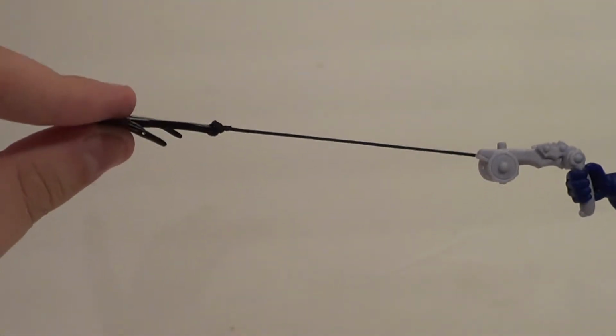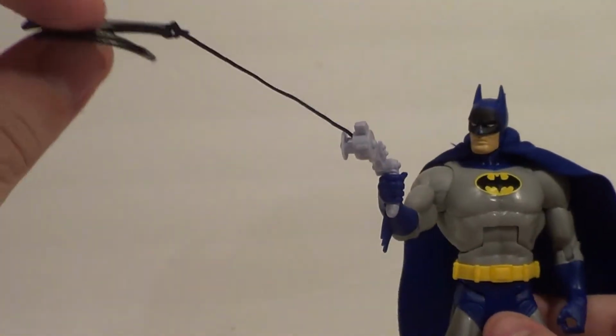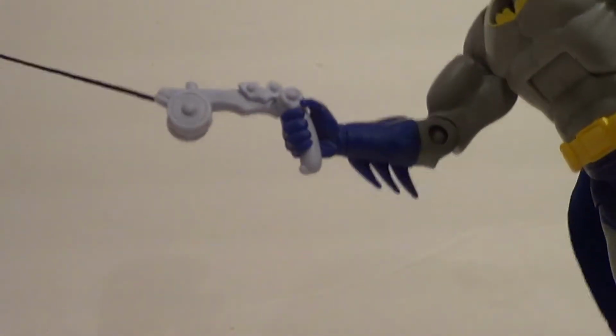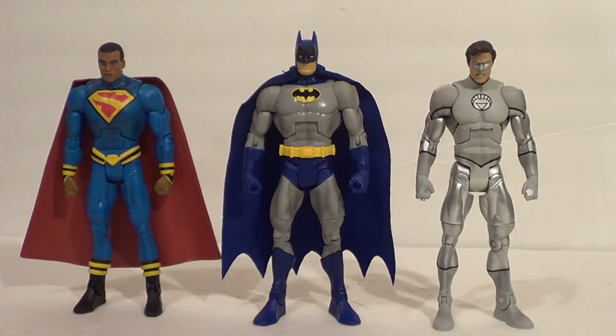Fun for kids. I mean, because you can have him hang. You know? Super Friends, playtime! I mean, it's fun. Look how fun this is. I dig this accessory. It looks cool. I like it. Now we're going to do some quick size comparisons just to show them off with some other figures. That way you can get an idea of what would be best to display with. And just how big he is, period.